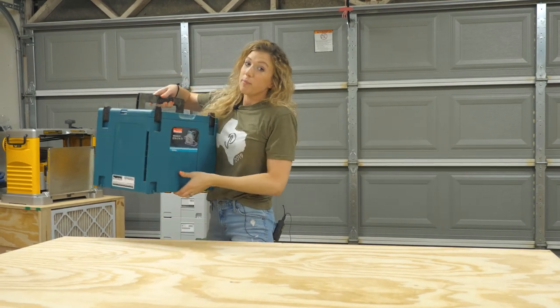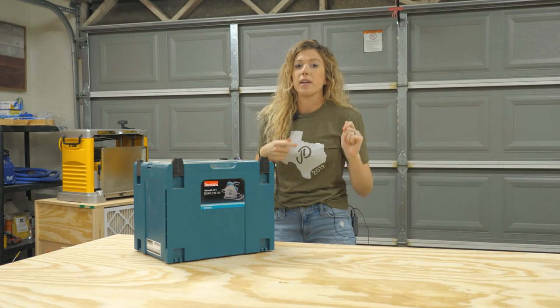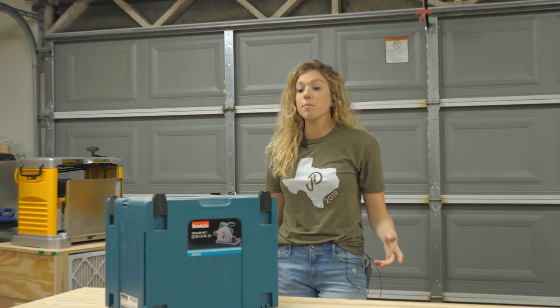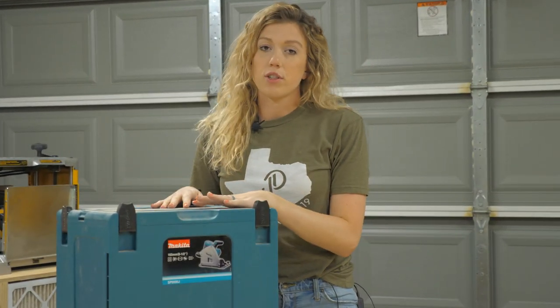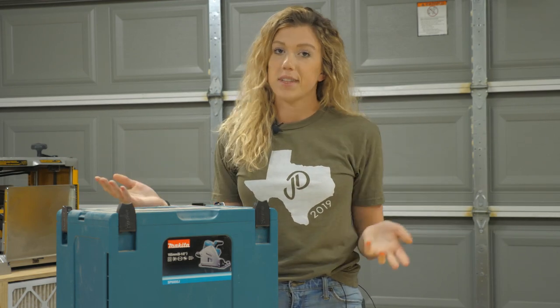All right, so under the workbench is where we keep our track saw. We do eventually hope to make some cabinet doors and everything to have a little bit more organized storage underneath this workbench. But as for right now, that's where the track saw lives. Easy access. We always use it here on top of the workbench. So that's where it lives for now.